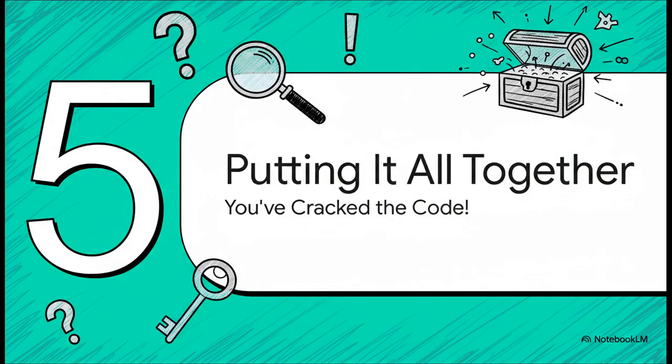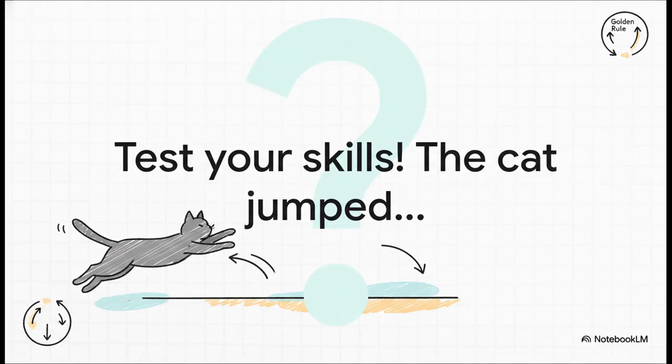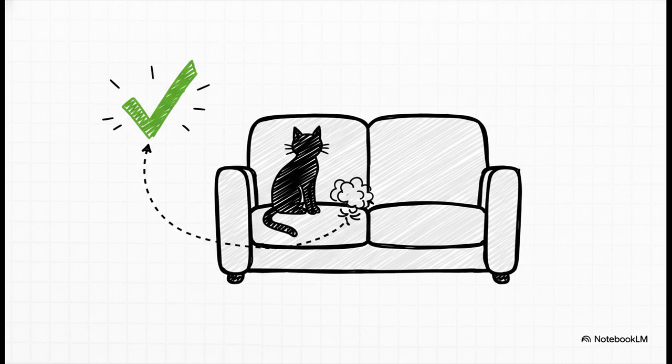Okay, you've seen the definitions, you've learned the rules, and you've seen the examples. You have all the clues, which means I think you've officially cracked the code. So, you ready to put your new skills to the test? Let's do it! Okay, here's your first challenge. The cat is jumping, so it's in motion and it's landing on a surface. What's the right preposition here? Remember our golden rule? Movement towards a position. That's it. The cat jumped onto the sofa. Perfect. It shows the movement onto a surface.